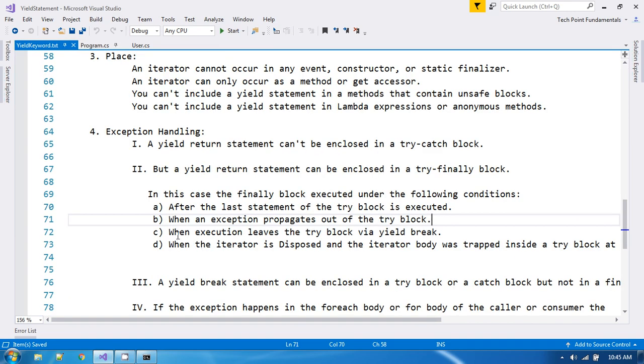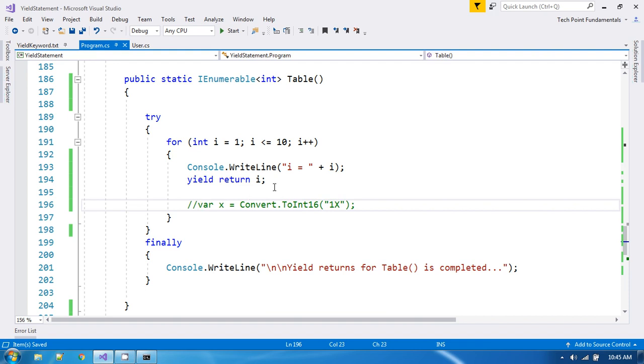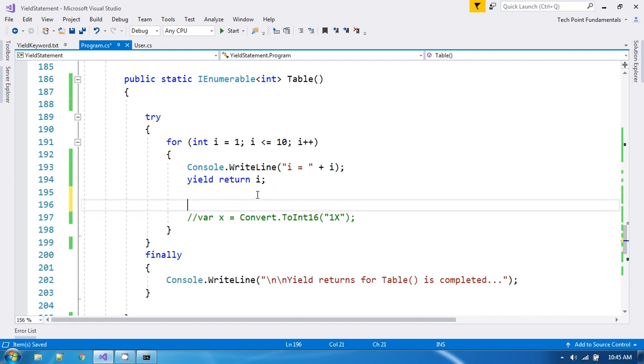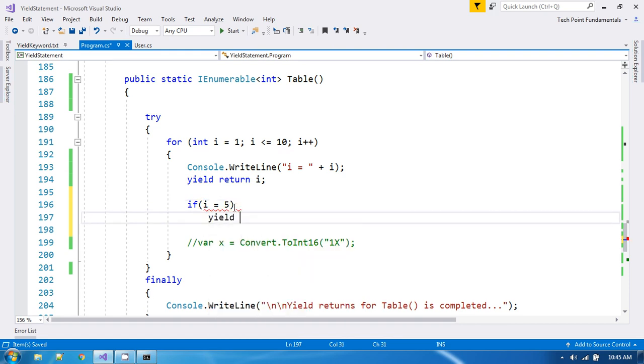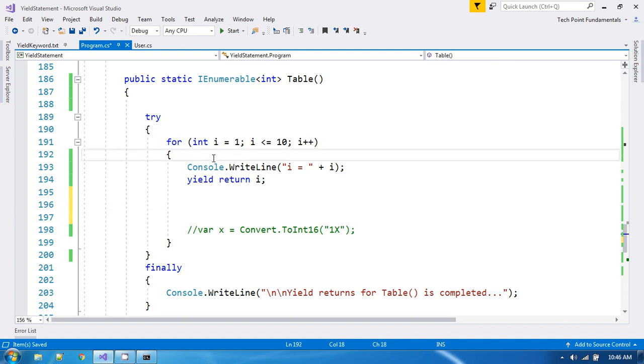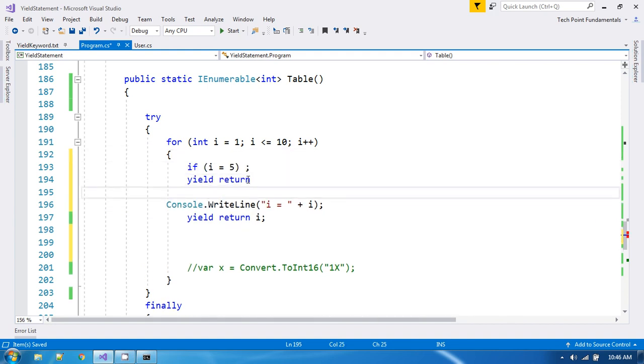And when execution leaves the try block via yield break, now I am using yield return here. If i is equal to 5, yield return, I will put it here, right?